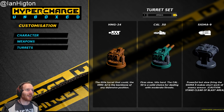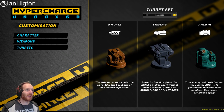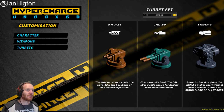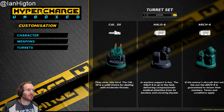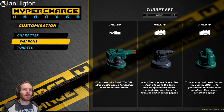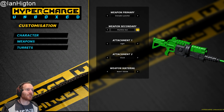You can build support turrets, offense turrets, or balanced turrets. I had offense, so let's change it to support for mine. And then weapons, you can change the attachments to rifle, shotgun, grenade launcher, machine gun. Oh, there's a grenade launcher. What? Let's have that there. And let's go for a machine gun.